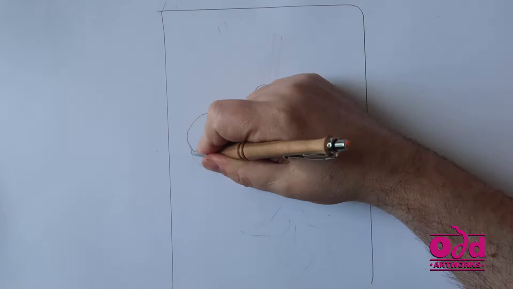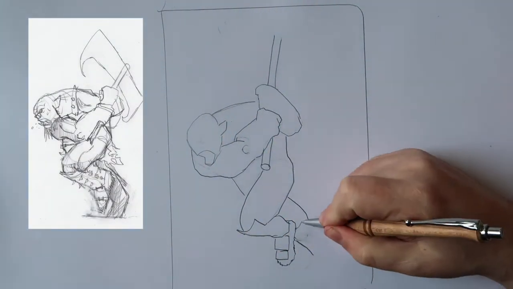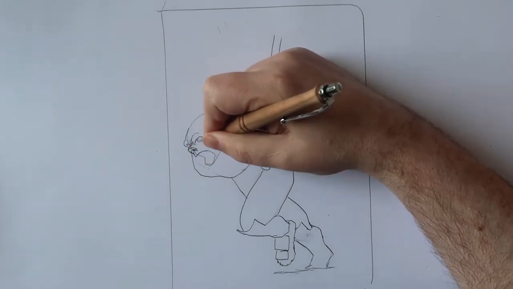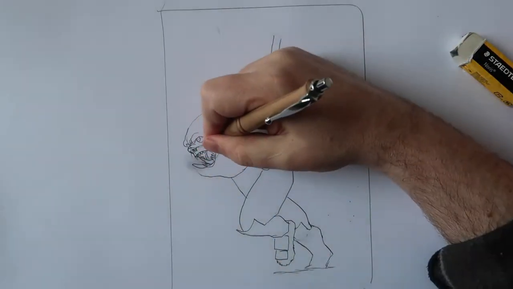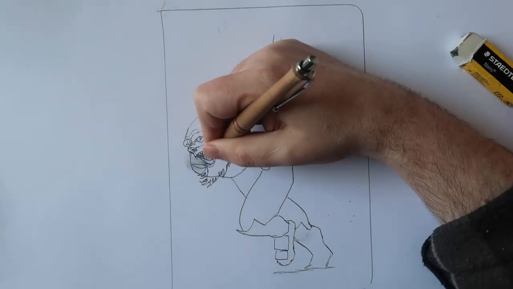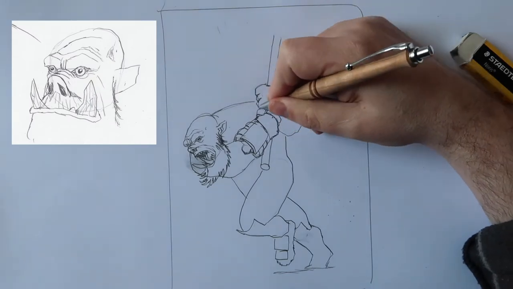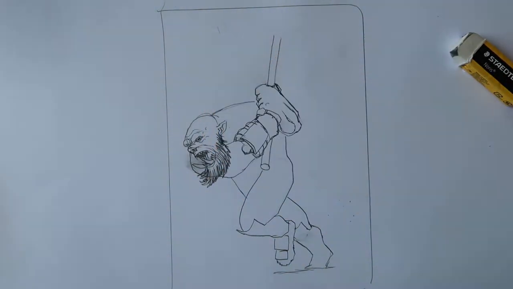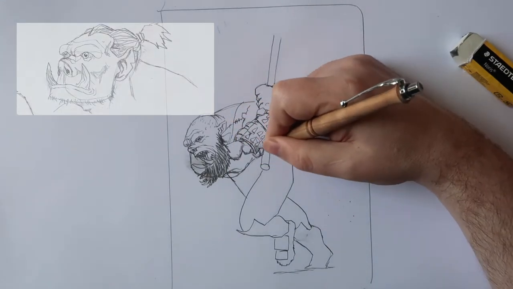So the first thing I knew I wanted to do was give the orc a more dynamic pose. In the Monster Manual, he's just stood there looking a bit grumpy. The other thing was, in the description, there were a few keywords that stood out to me. One was piggish, so I knew I wanted to change the orc's nose and make them look a little less human. I think that's my problem, really. They look too human.